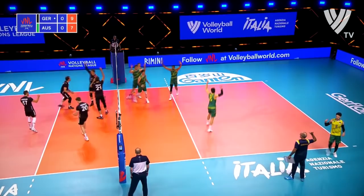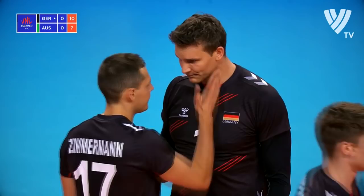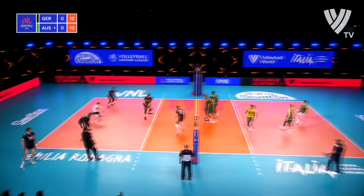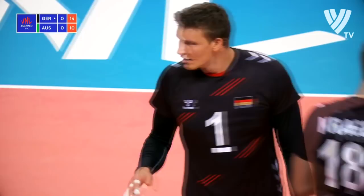Picked up. Swing out of the backcourt. Fromm looking for fingers and he picks them up on the way out. Ref giving that ball to Germany — some discussion from Australia, but the Hawkeye is there if need be. Good high ball set. Chalmers... Grimm... and into Fromm! From the pipe, cross-court body swing — so much power behind that.